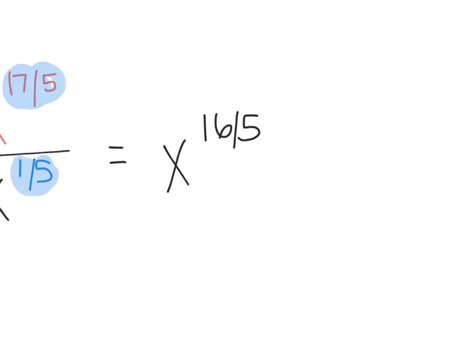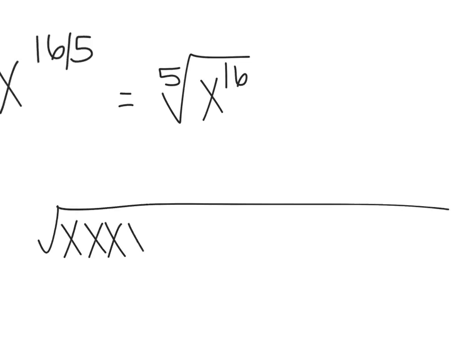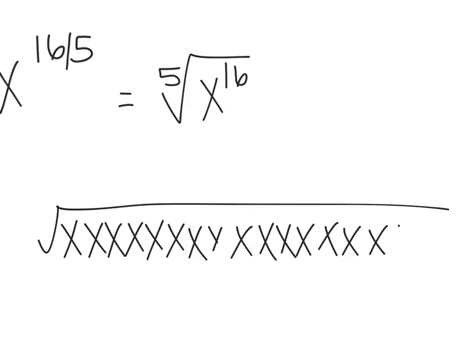If I divided it, it would be 3 1/5. I'm going to write this out as the 5th root of x to the 16th, just so we can see it, because some people need to see it like that. And I'm even going to go further, because some of you are still like, what are you talking about when you talk about grouping? Okay, so I have 16 x's here. And because I'm looking for the 5th root, I need to find groups of 5. So 1, 2, 3, 4, 5. That is one group of 5.